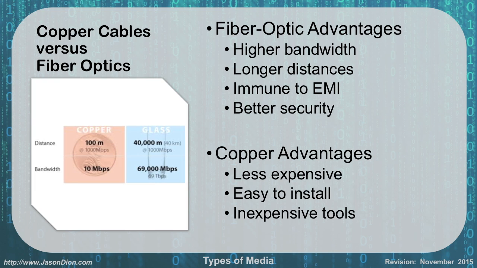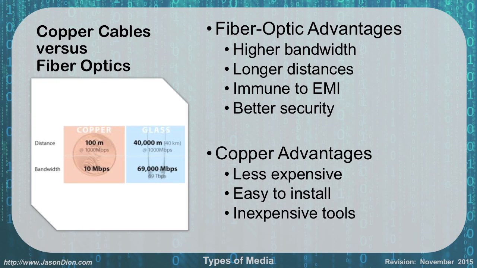Copper, on the other hand, has some advantages too in that it's cheap. It's very, very cheap compared to a fiber optic cable. I was down at the computer store today, and a 6-foot LC to LC fiber cable was $30. A 6-foot Cat6 Ethernet cable was about $5. So it's about 6 times more for the same length of cable, right?